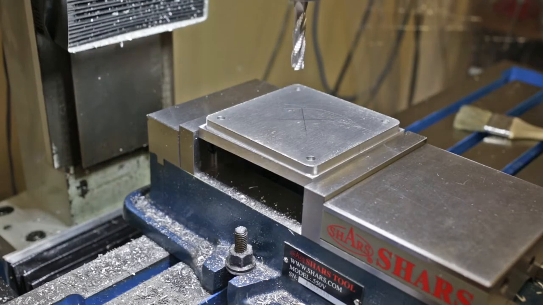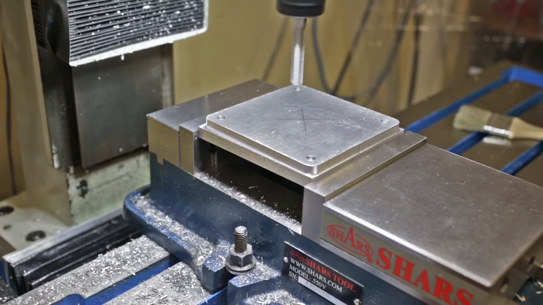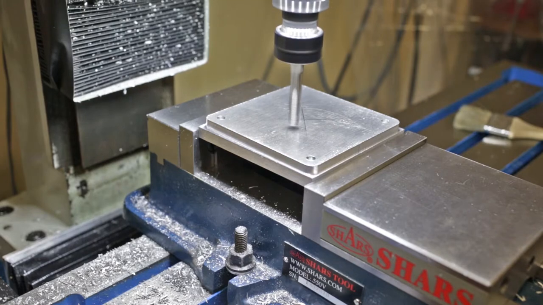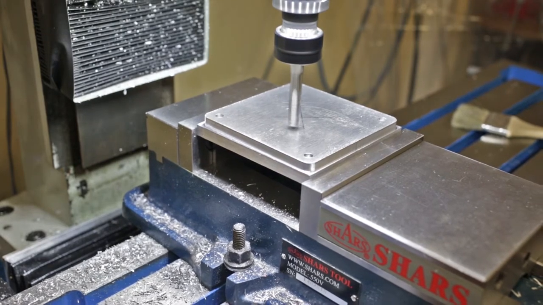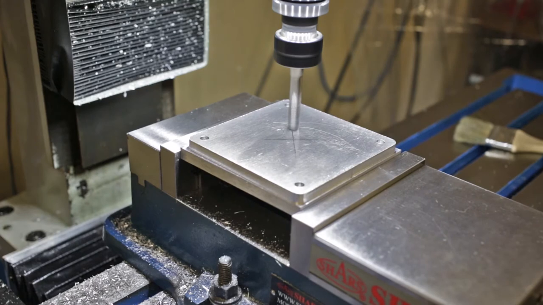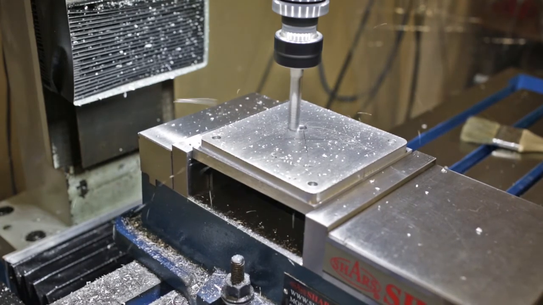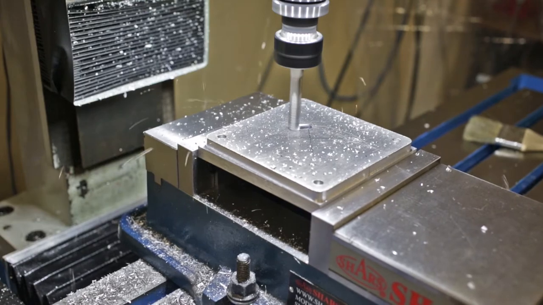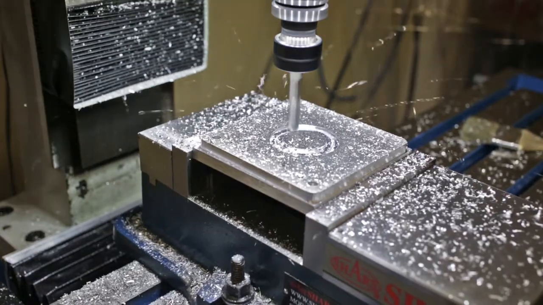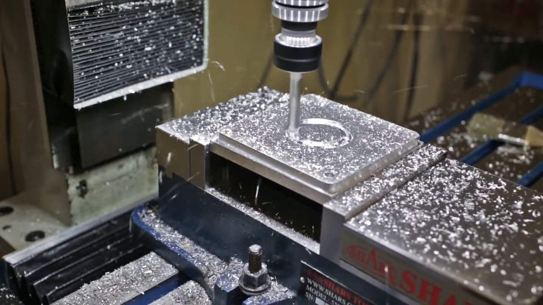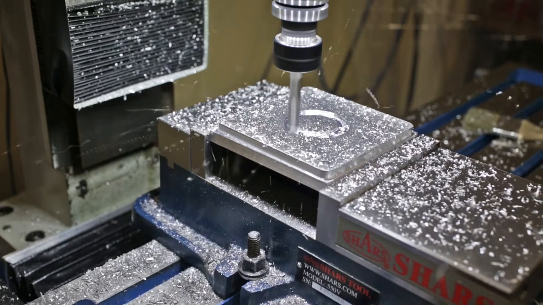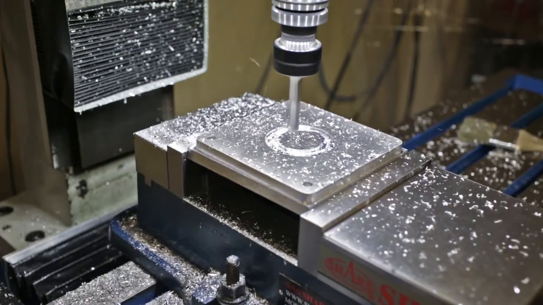After the outer contour was done, the next thing was to bore the inner hole in the middle, which is where the bearing and the spline everything will sit. I chose to use a 3/8 inch roughing end mill, and I kind of made a couple of interesting decisions here that I would probably do differently next time. I was going to do a contour just around the outside, drill out the plug of the aluminum, and then go back and finish it with a boring head. Unfortunately, I ran into some issues, which we'll see later.